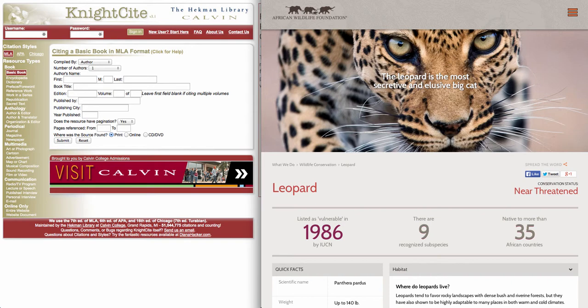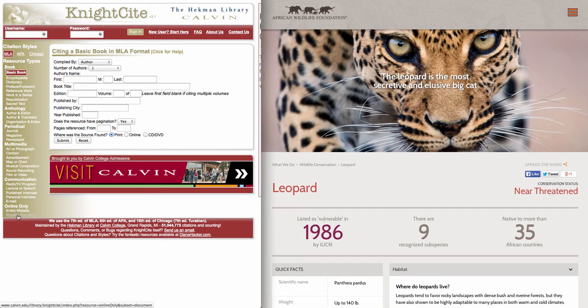I'm using a web page, but there's all kinds of sources you can use. Maybe you're just going to have a basic book. Maybe you have a book about leopards, and that's what you want to use. Or maybe you have a magazine. Maybe you've got a National Geographic magazine, and that's what you're going to use. Then you would click on magazine. But I'm going to use this website document. So I am going to click, see right down there at the bottom of that page, I'm going to click on there. And that's going to change things.